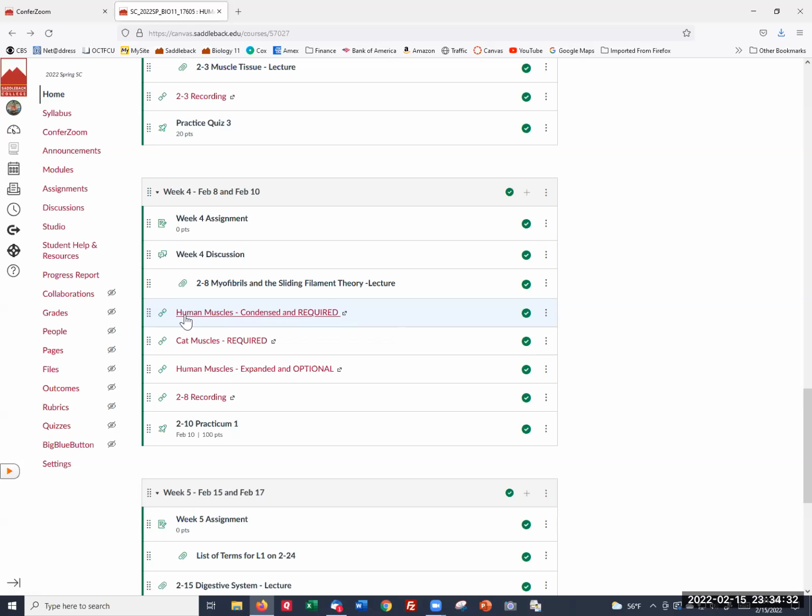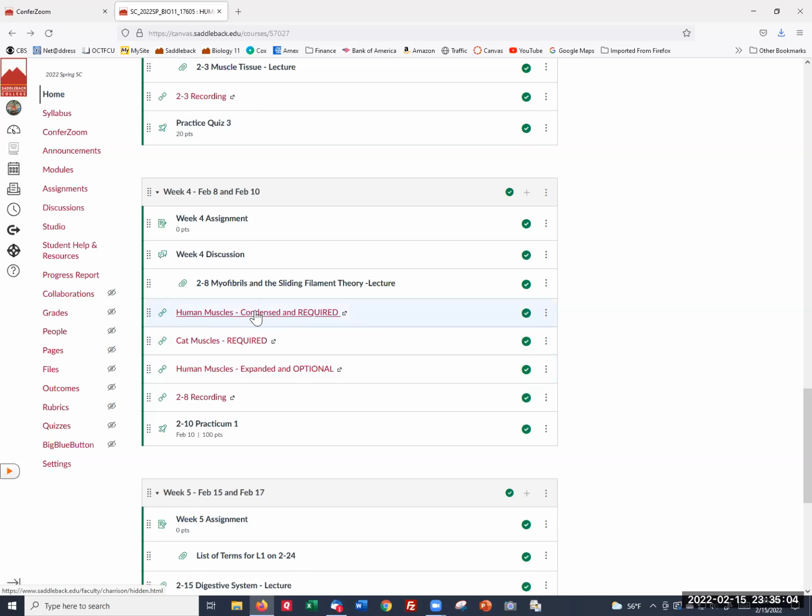Okay, this one you first and foremost definitely need the whole thing. The cat muscles are also required. Okay, this is an optional third one. So optional means option. Okay, does it mean that you won't benefit? No. Does it mean that you need to know anything in it to pass the test? No, it doesn't mean that. Okay, it will help.